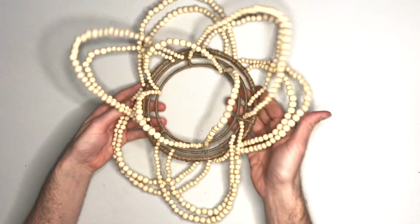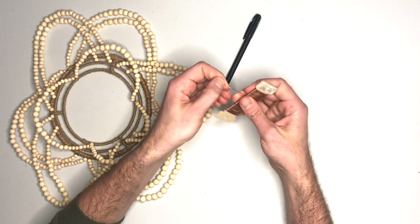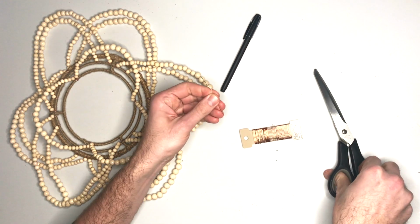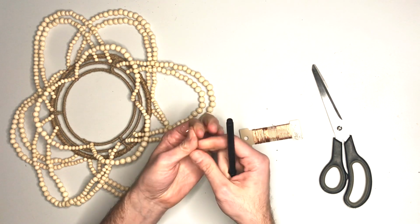Now I want to create my hooks to hang it from the existing light fixture. For this, all I did was take a little bit of copper wire. I cut off, I think it was about 2 inches, and then wrapped the ends around a pen. It kind of creates almost like a hook for an ornament.